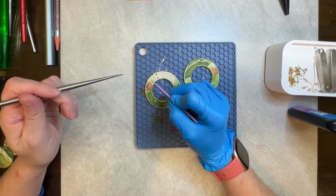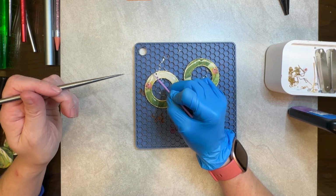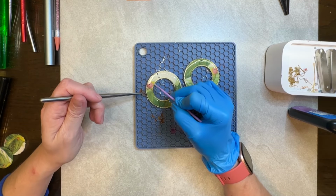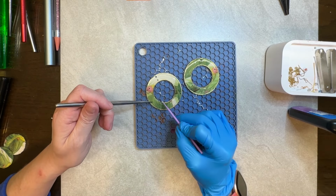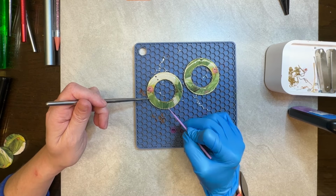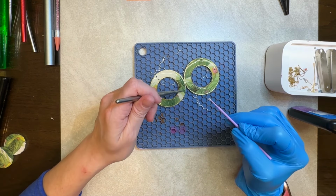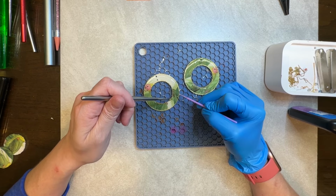I'll also put a link in where I got the napkins because I got quite a few different kinds, and I have a lot of really neat ideas for you guys to use with the napkins. And I just wanted to bring these up first since summer is right around the corner. And I love vacation time, and I love wearing just really unique earrings for vacation. So I thought these would be really fun.